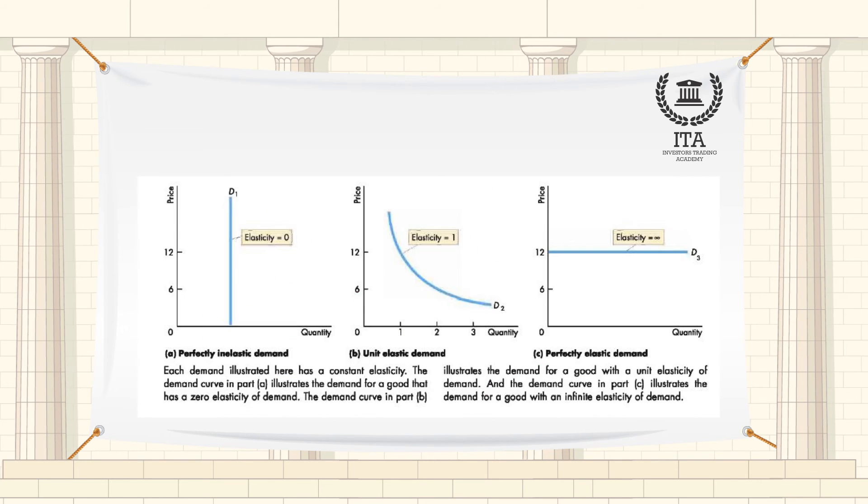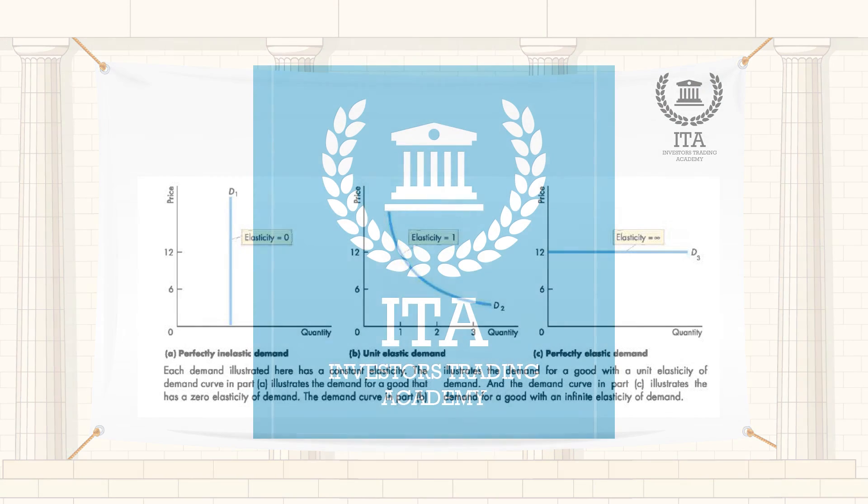Elasticity of 1 means that two variables change always by the same proportion. A 5% increase determines a 5% increase. Elasticity of minus 1 means that the two variables go in opposite directions but in the same proportion.